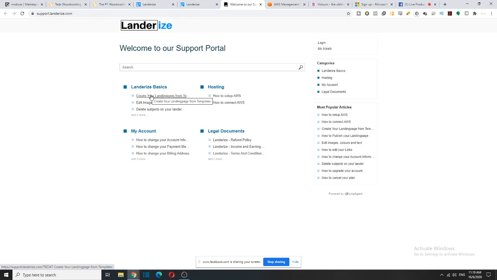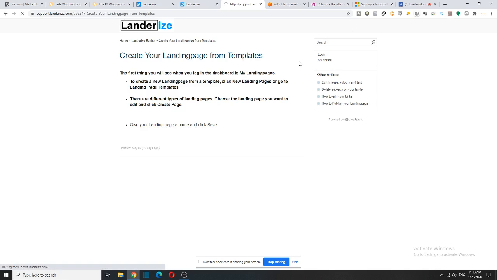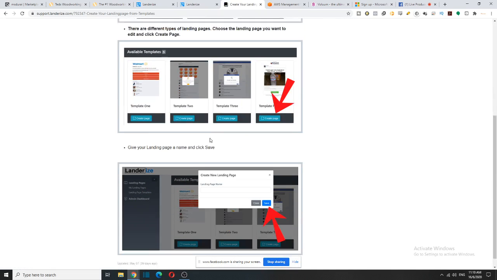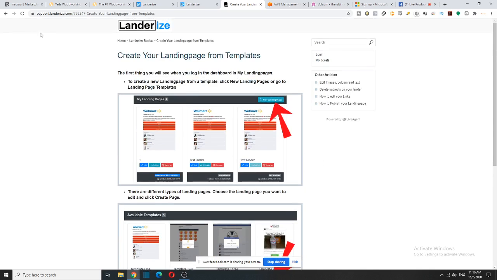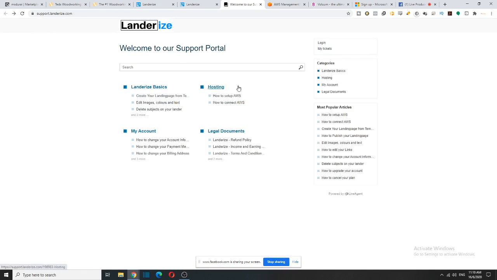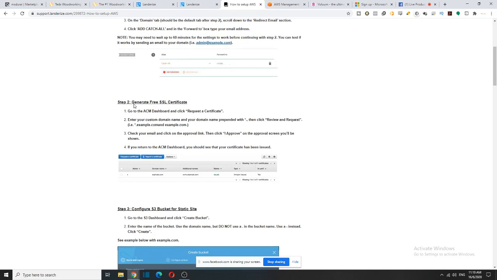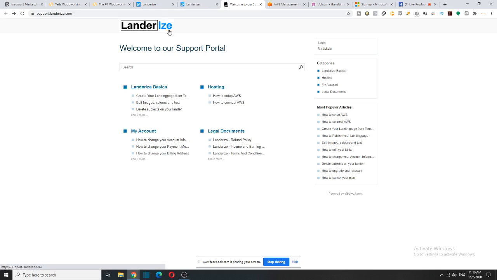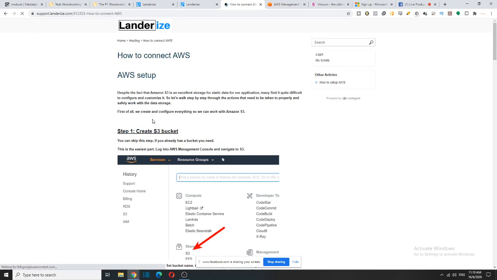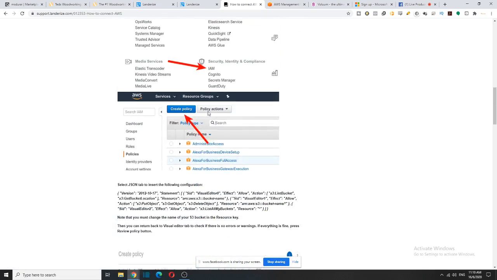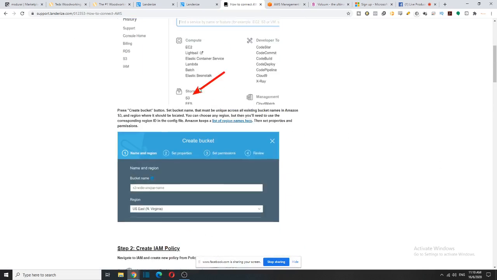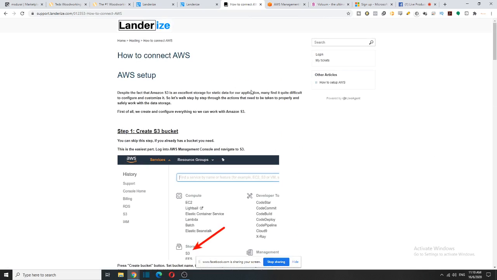How to create your landing page from your template, A to Z, how to create your Amazon S3 account, A to Z as well, how to create a free SSL certificate, how to configure S3 bucket statics, and all this kind of stuff, how to connect your Amazon S3 with your Landrise. So whatever you do, guys, make sure you set up your account. That is very important. Make sure you do that.